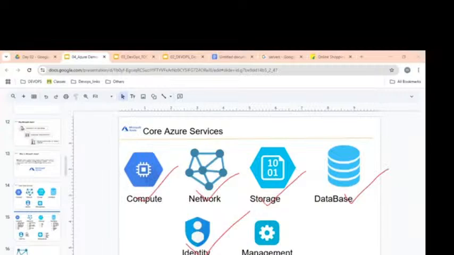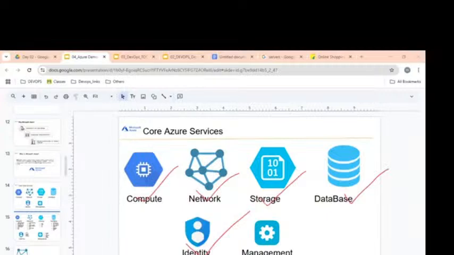So let us experience it today. We are going to get into the cloud and create a virtual machine today, and how exactly we are going to use the virtual machine, we're also going to experience in today's session. First, what is the first step, guys? If you want to do that, first we need to create an Azure account, and then we need to create a virtual machine. Then, how to use the virtual machine, let us experience it today.